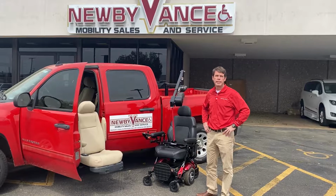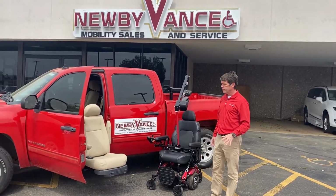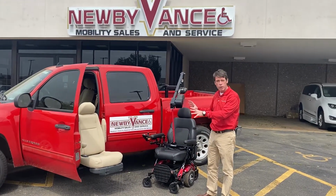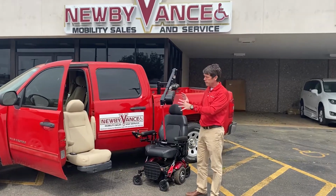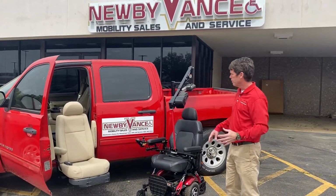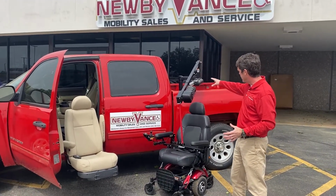Today's Mobility Minute. Today we have a couple of pieces of equipment here that we'd like to go over with you. Maybe some differences in them and how they work to help you determine whether or not equipment like this may meet your needs and work for you. The first thing we're going to talk about is this lift in the back of this truck.